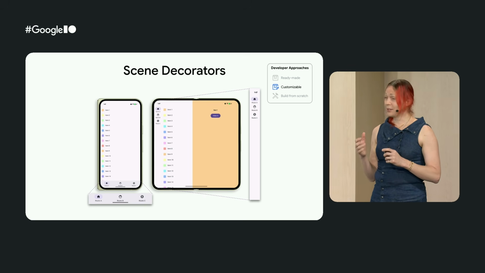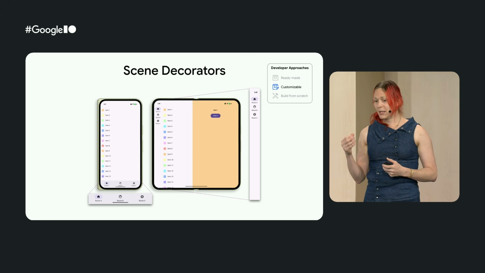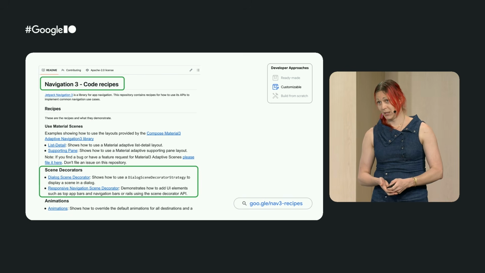With scene decorators, you can allow your content to drive when that decorator should be shown or not. This is particularly helpful in cases where you might have some app flows where you don't want the decorators. So maybe a camera preview screen that you want in a dialog, or full screen and you don't want the nav bars shown, and you can do this without having to manage the state up and down the stack. For some ready-to-use but customizable implementations for scene decorators, check out the Nav3 recipes page.